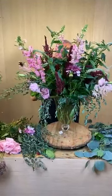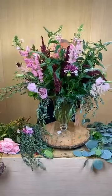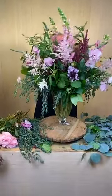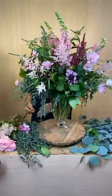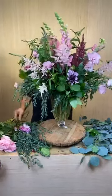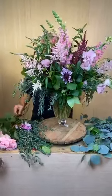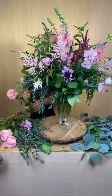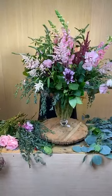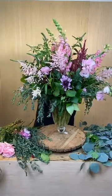Someone wants to know what would the price of this arrangement be. Probably around $200 by the time we get finished — the vase is like $48. Someone asked does it smell wonderful? Not a lot of fragrance yet, but it will be once we start working with the Pink O'Hara's because they truly smell like a beautiful garden rose. That's why I always add them to this kind of look — I want that hint of fragrance. I think the parvifolia smells really nice too — it's not as strong of a eucalyptus, but it still has that eucalyptus base to it.